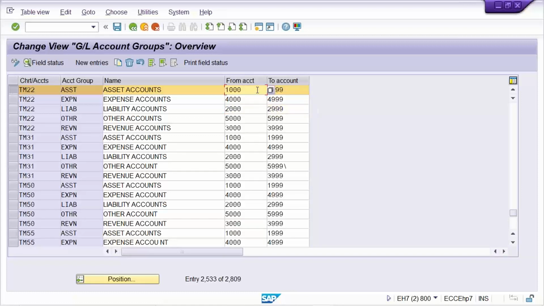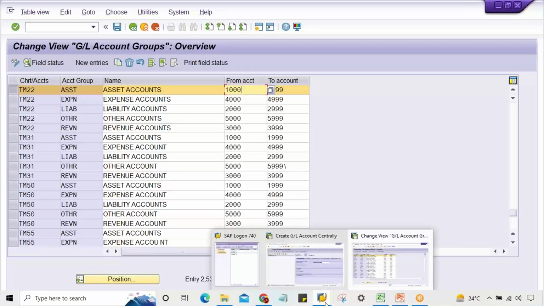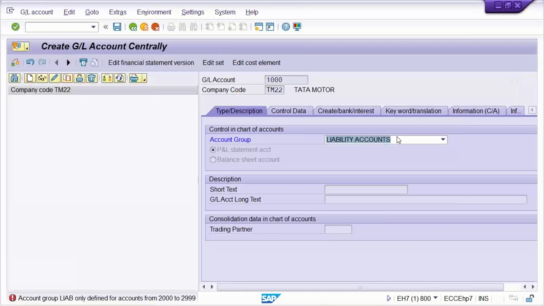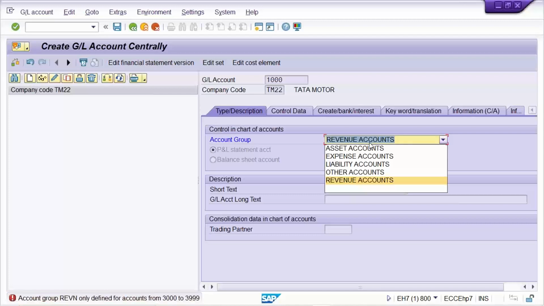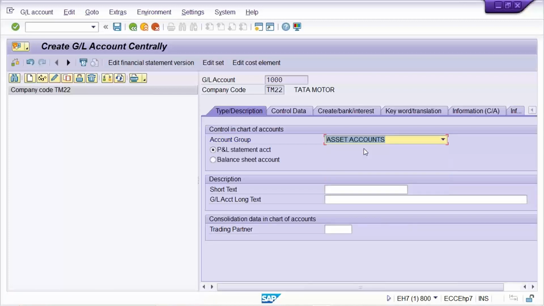But I have given the number 1000. So the SAP system will keep showing an error until you select the correct account group, and that is asset account only.